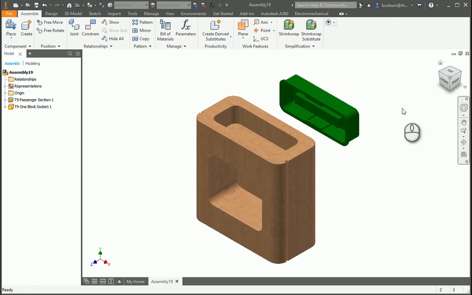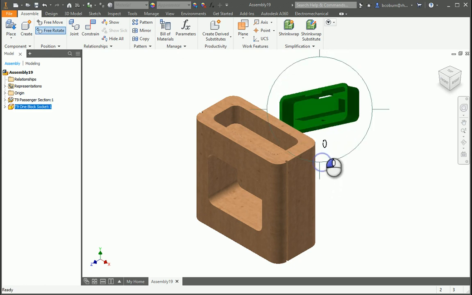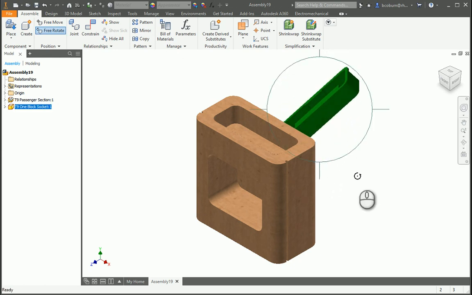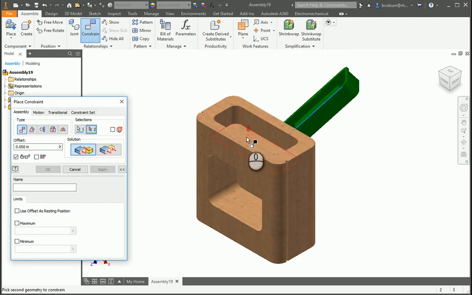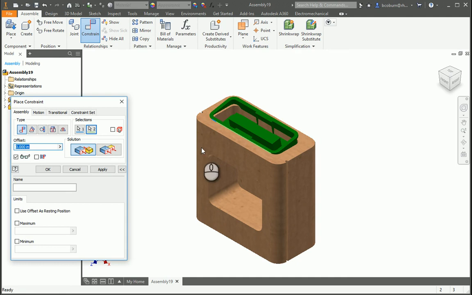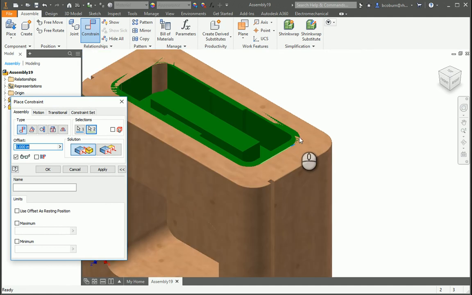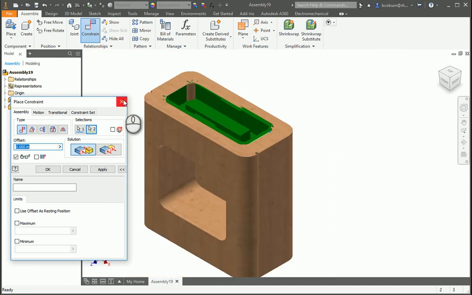I'm going to click on Home, and then what I want to do is free rotate that, and I will see if this is going to be the correct front. So I'm going to hit Constrain. I want to constrain that top with this top, and Apply, and it put in there fairly close. So I'll put here to there, and see how it's all modeled on my graphics. That tells me that is not the correct location. The other location should be it.